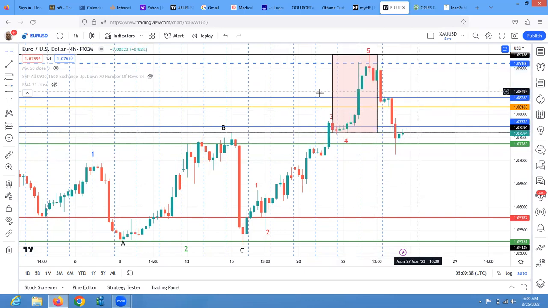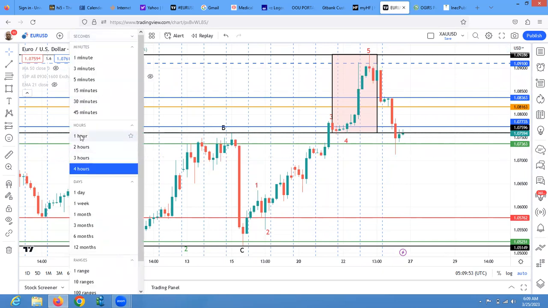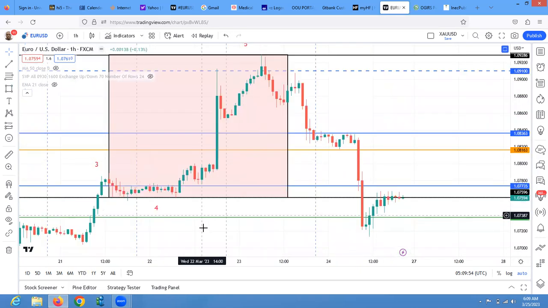This is just about understanding the structure and the break of a structure, because you don't wait until this O1 is taken before you say you want to join, because it's already too late for you to join. I'm teaching this for your own good, to understand how to take advantage of the market when it presents itself.